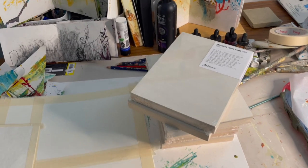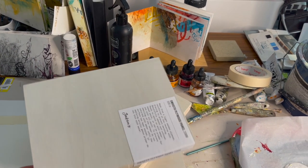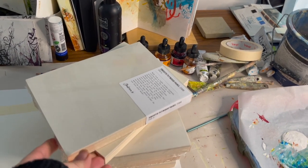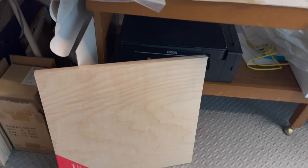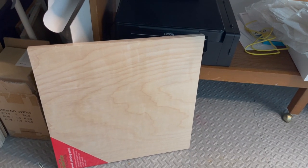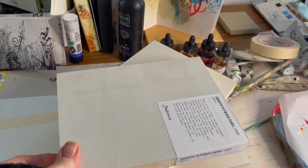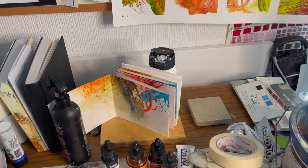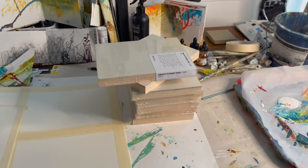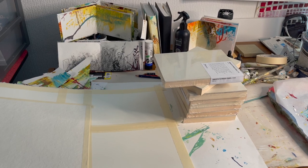I'm also going to work on panels. These are smaller panels — 6 by 8 inches — and I really like this format. I've got quite a number of those. Coming down onto the floor, I've got a larger 50 centimetre square panel. All of these are cradle panels — smooth birch wood on a frame, and they're quite light. And at the back, I've just found a very large canvas, so I might work on that too. So it's going to be a combination of panel, maybe canvas as well, and paper.